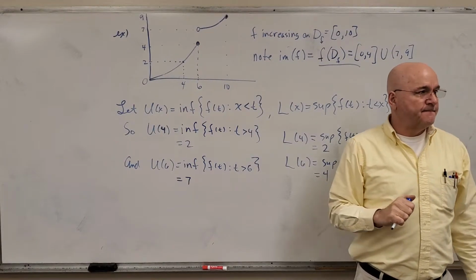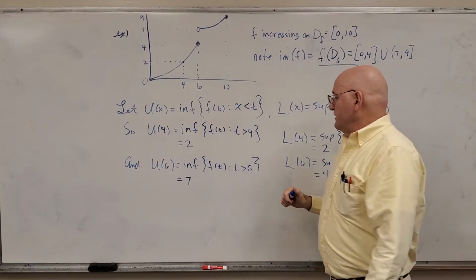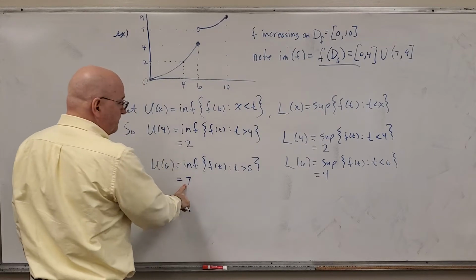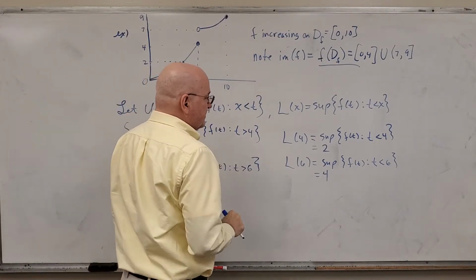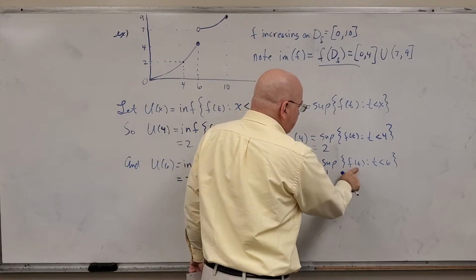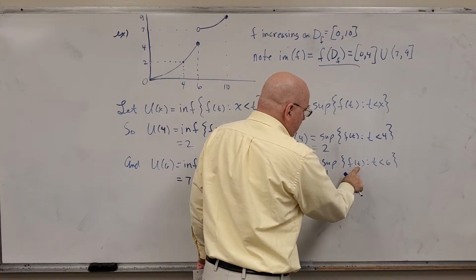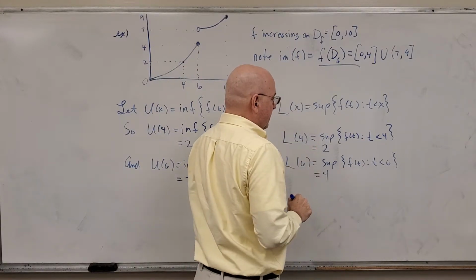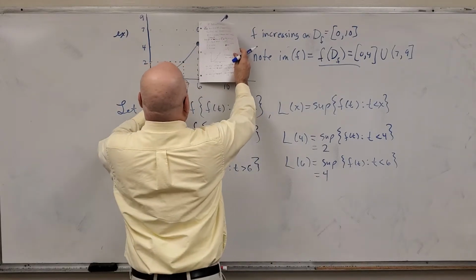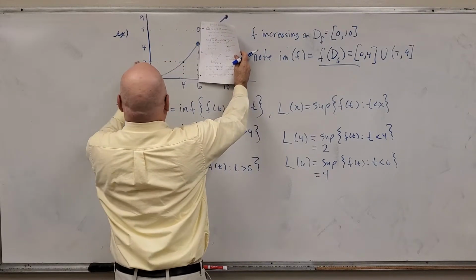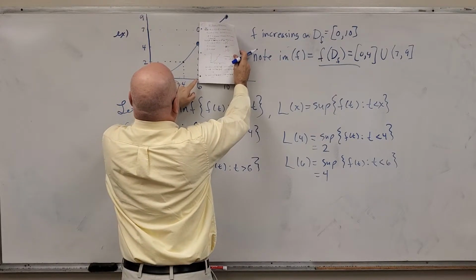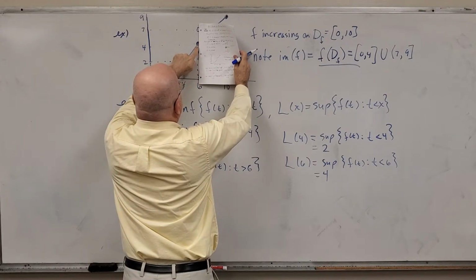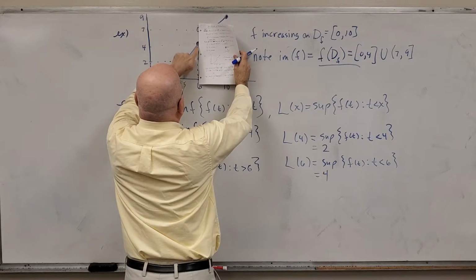So how do we get 7? How did we get 7 and 4? Let's look at 4. We did 4 first. This means the height of the function f of t when t is less than 6. So all of the heights that it takes on go from 0 up to 4. Can you see as we go this way? The biggest height possible is when we get right here.